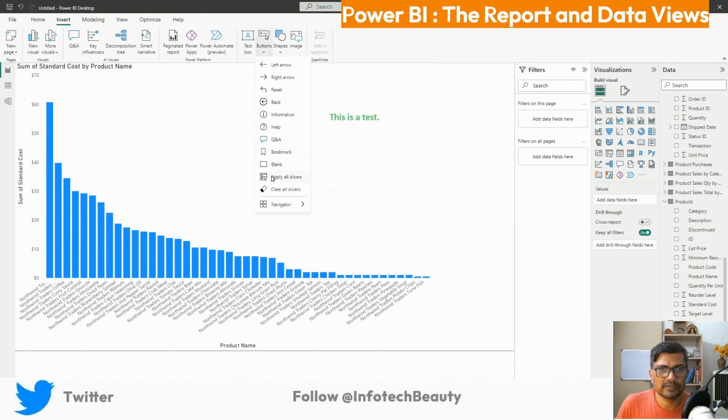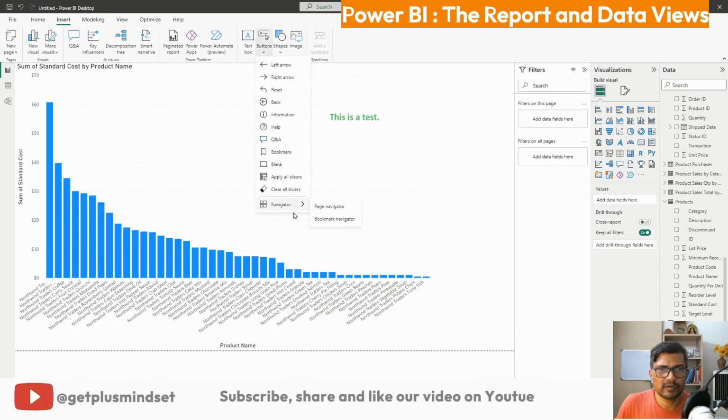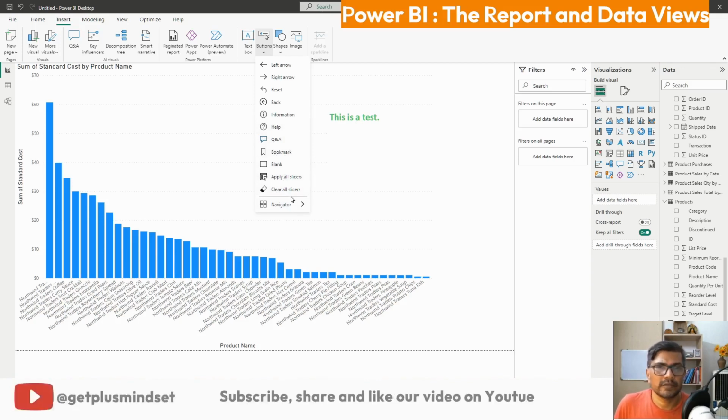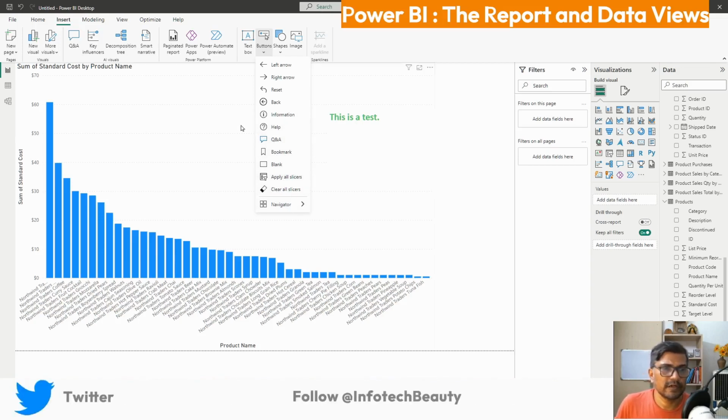There is a button section, so you can add different kinds of buttons, page navigation, bookmark, etc. You can add a link as well. It is important to note that all these buttons, except the QA, bookmark and navigation buttons, are just placing a button on your canvas.